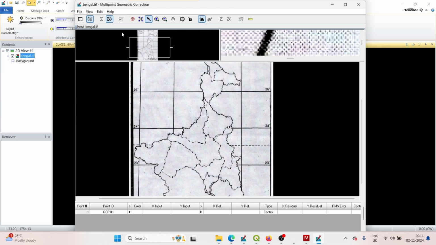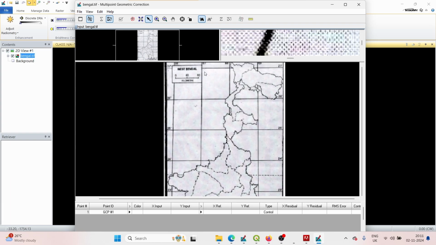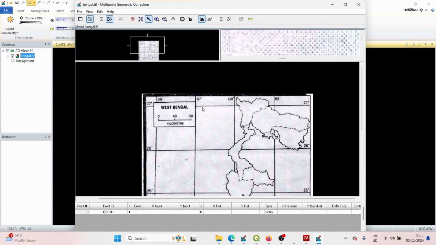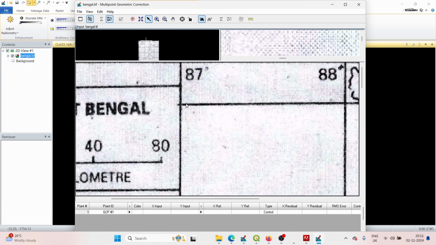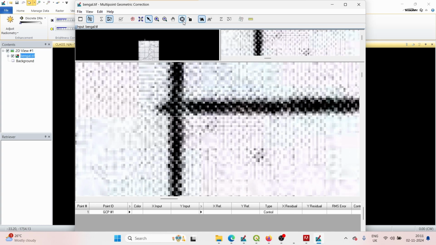Click on this option, fit to active, to fit your image, and here you can choose where you want to give your georeferencing point. I am giving it here because I can see the x and y lat long lines intersecting, and this is a good position to give your GCP. Click on GCP and just drop it here.